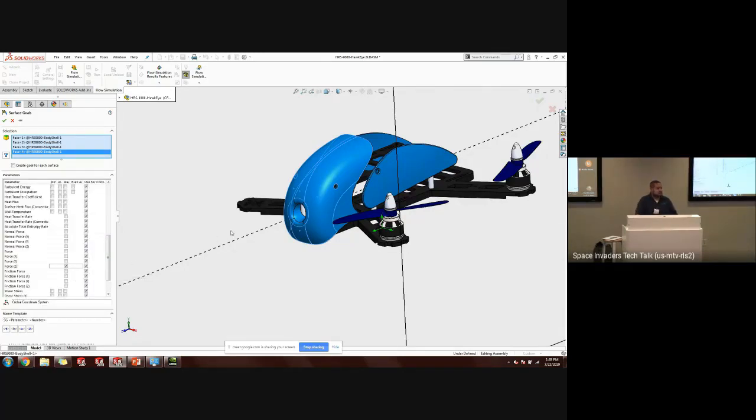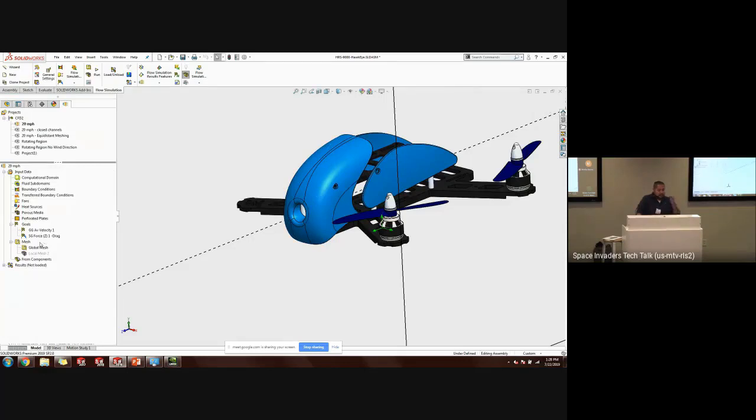Maybe that was an interest of, I want to see how much drag there is for that drone. Okay. And then you see we have the option to define a volume goal. I'll talk about this again once we get into an electronics cooling example, but this is where, if there's a specific component that you want to get a result for to see how hot something was getting, you can choose volume to say, I want to know what the result is for this specific body, right?